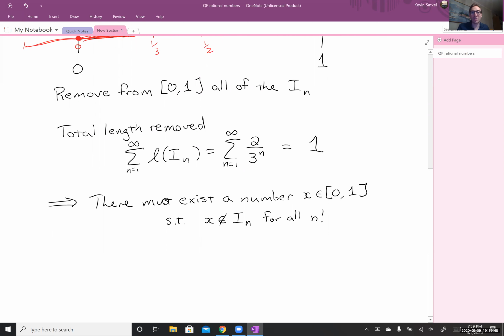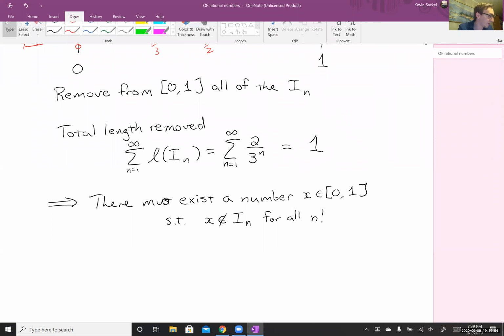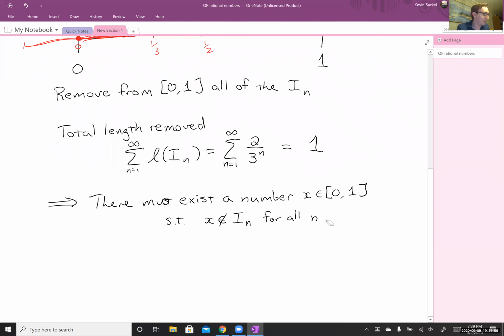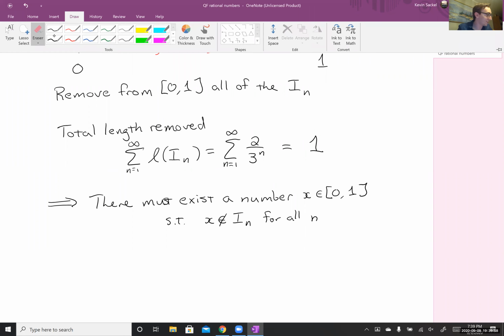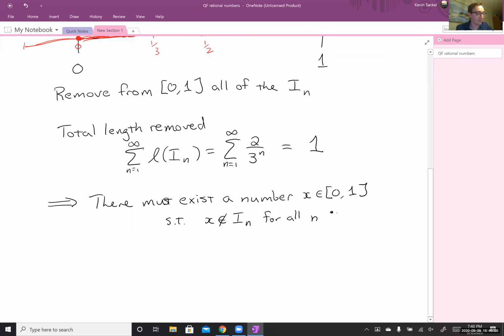So if you haven't seen this before, yes, I will be careful using the exclamation mark for n here. For all n, I'll draw a smiley face. Okay. Where the smiley face is not mathematical notation. It's just happiness.